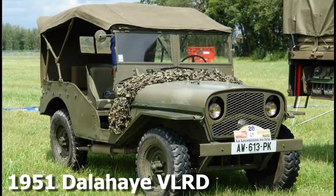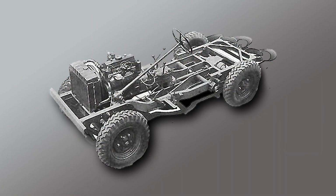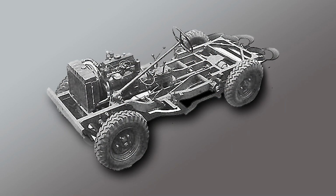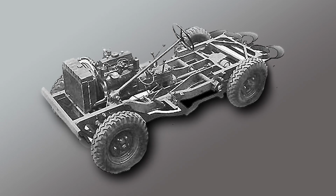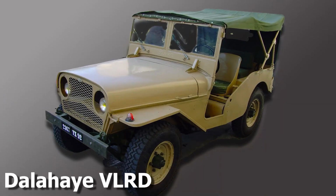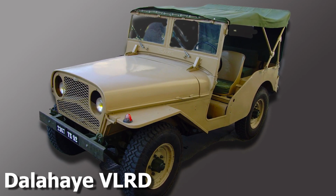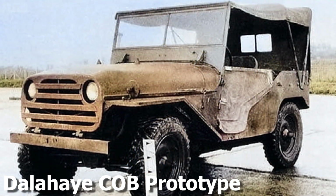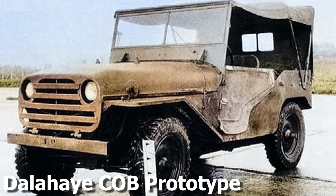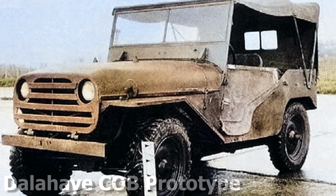Delahaye admitted that the 1951 model had mechanical and quality control issues, which they attempted to correct with the 1953 model. Improvements included a complete redesign of the differential linkage and control system, better seats, and other changes. The Army eventually removed the linkages and rendered the differential locking system inoperable. Most, if not all, VLRDs were likely modified in this manner. However, issues with the overall design and the drivers persisted, so Delahaye began work on designing a completely new vehicle, the COB. The prototype COB was delivered for evaluation in 1954, but was not adopted because the Army questioned the wisdom of using any more overly sophisticated high-performance vehicles.